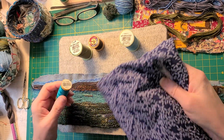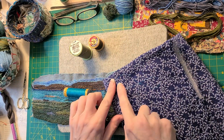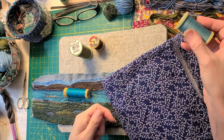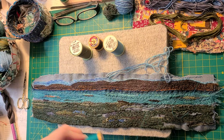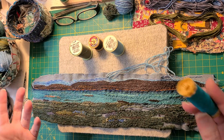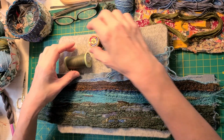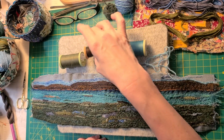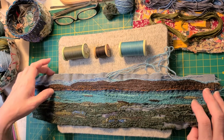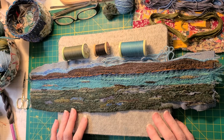Okay. So actually this would show up more. So I think I might just go with this one and not use this. Though I'm really not concerned about that because it's the inside of the bowl and it's going to look pretty regardless, you know. But I really would like to match it or get it similar. So this will be the water and the sky. This will be the hills. And this, the land part. I think that's what I'll do.